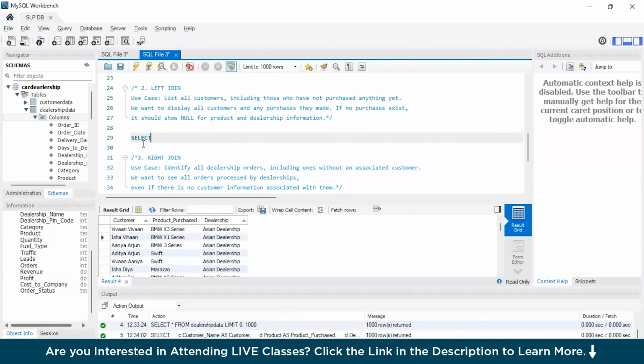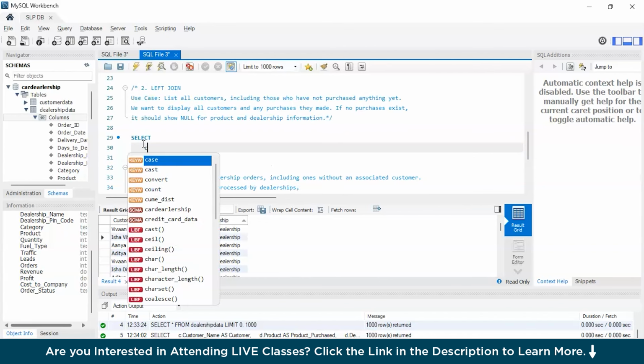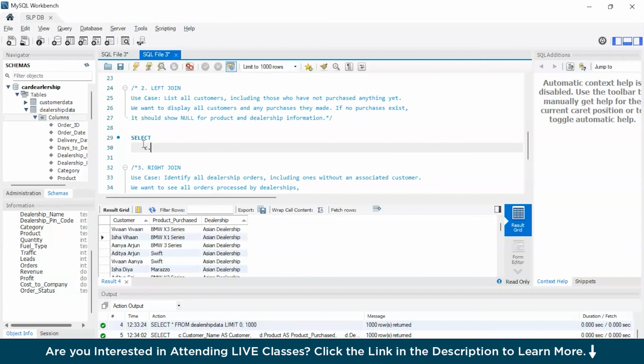Start with select, and next we want to specifically mention the column is from the customers table. So customer name as customer, comma.